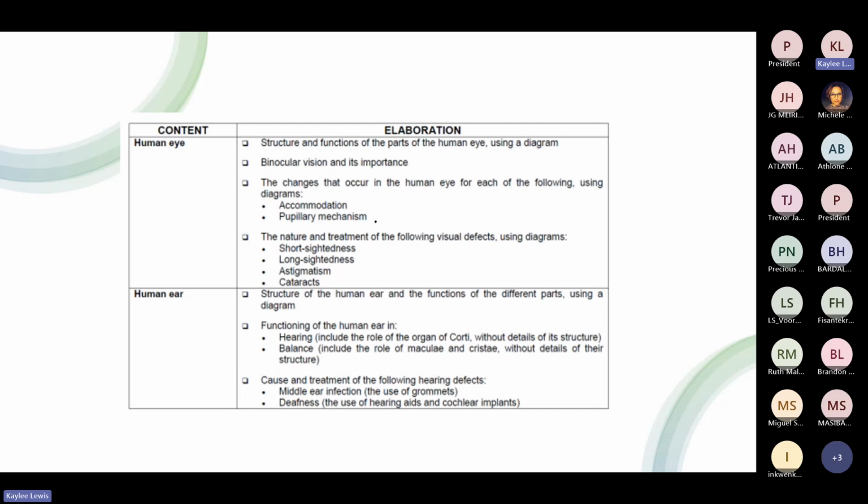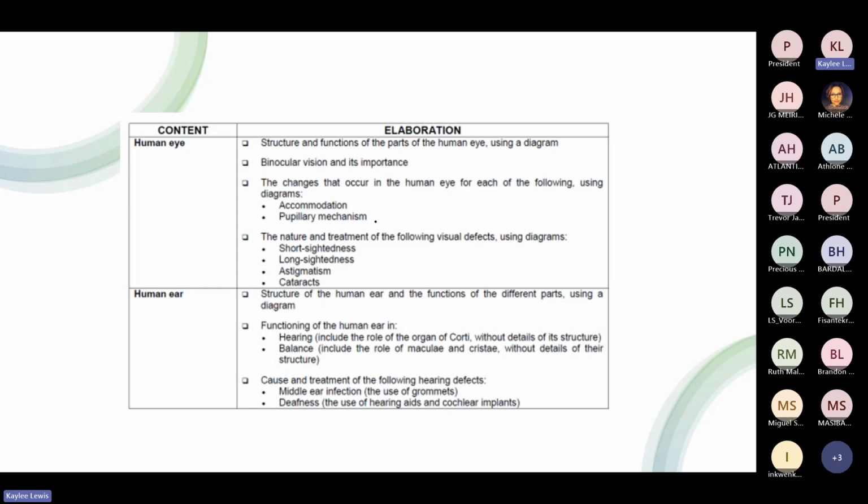So remember, the whole section of human responses in the environment makes up 1/3 of paper 1. And there are a lot of processes. So it's important that you spend time going through them and that you fully learn them and understand them. That is key before you enter your exams.